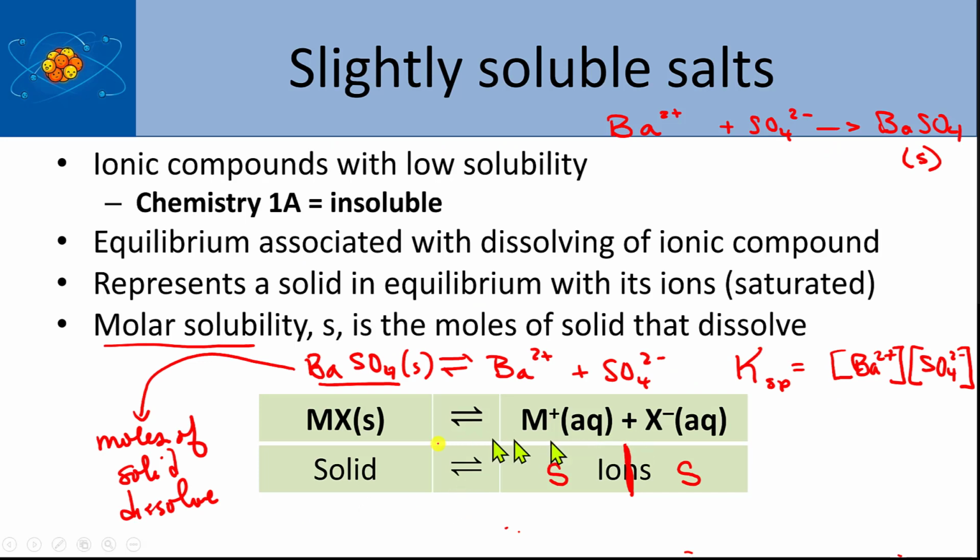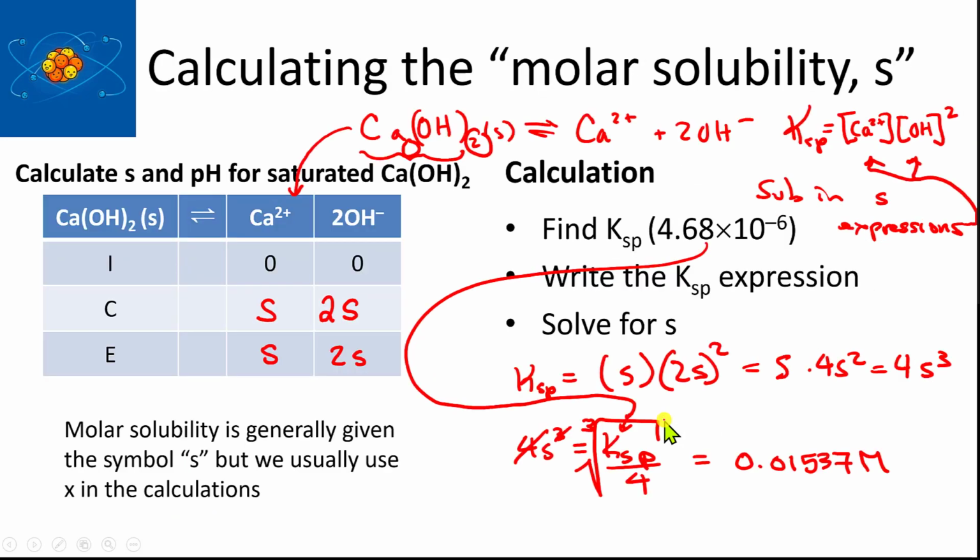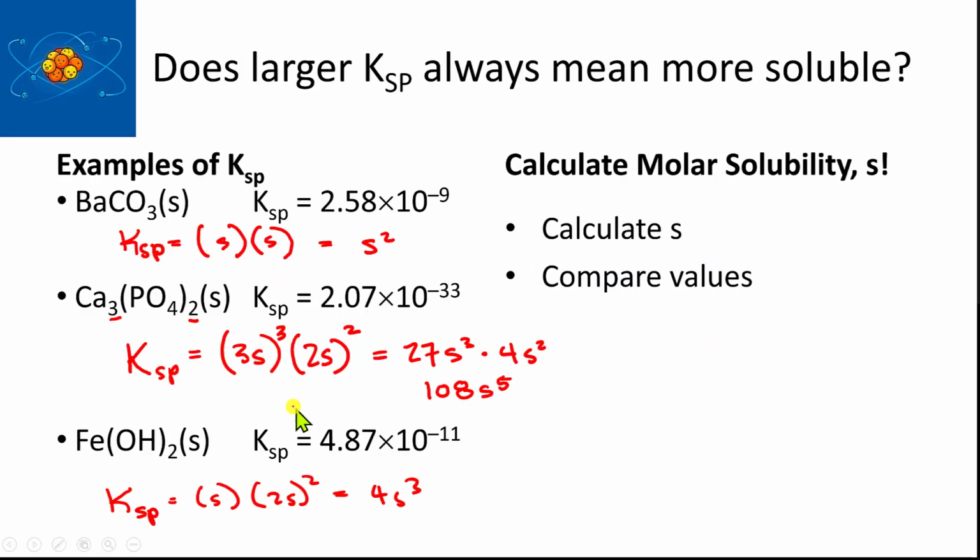So in fact, that's why I originally wrote this one this way, so that if you start thinking about it in terms of ions and numbers of each ion, the solubility product expression is always the same, provided that the equations for the dissolving of the solid have the same form. That means they have the same numbers in terms of stoichiometric coefficients. All right, so from each one of these, we can calculate an S.